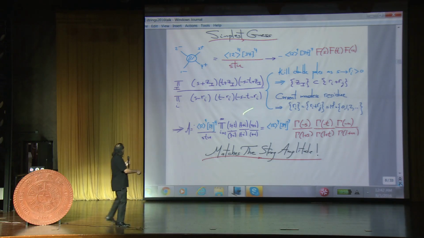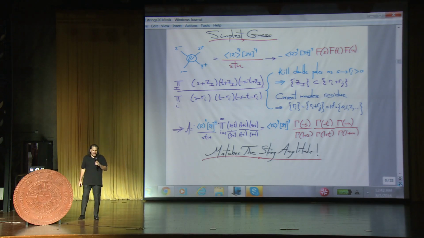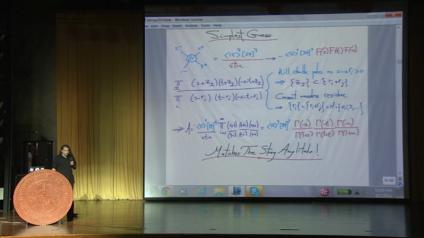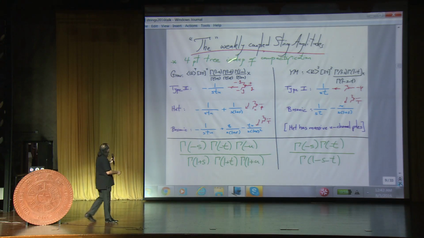Okay? And so if we take this and shove it in here, we immediately get gamma, gamma, gamma over gamma, gamma, gamma, the string theory answer. Now, of course, this is a very, very big assumption, but I'm just stressing that stringy nature is sitting there already in the structure of the low energy gravity amplitude. Now I say the string theory answer. What do I mean by the string theory answer?